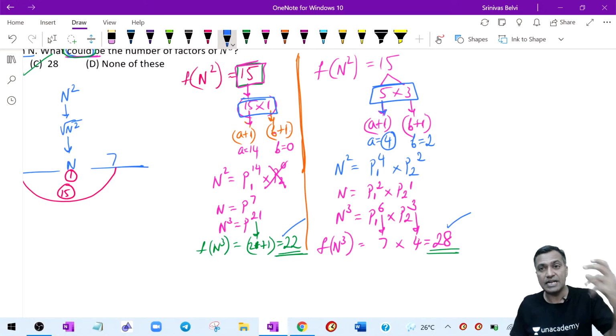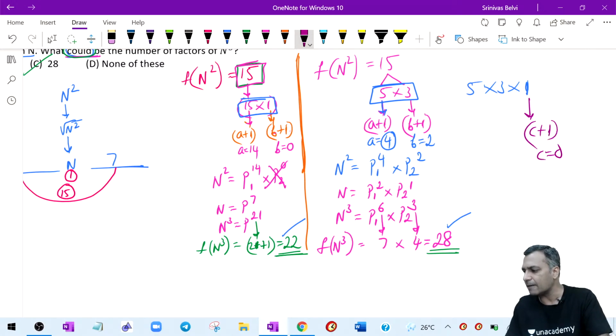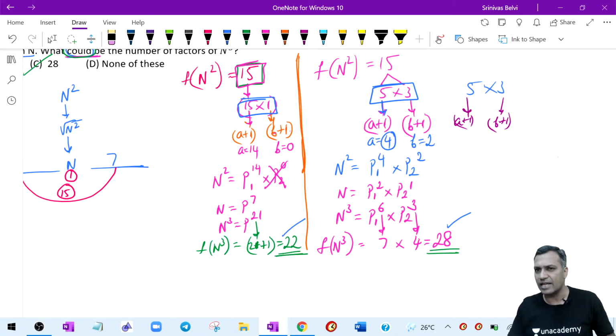You can't say that I can also write it as a product of three numbers, which means you could say that I will write it as 15 into 3 into 1. If you write 1, you know that by now it is useless, because c plus 1 is equal to 1. C becomes 0, right? Because you would have used a plus 1 here and b plus 1 here. Whatever you write greater than 1, 1 will be meaningless, right? Anything greater than 1 can help.